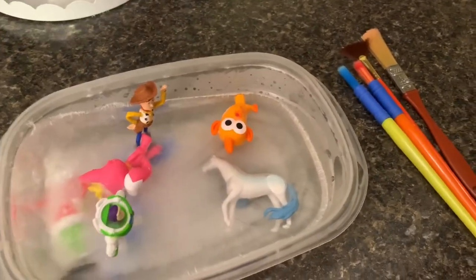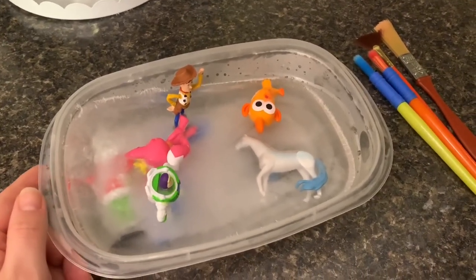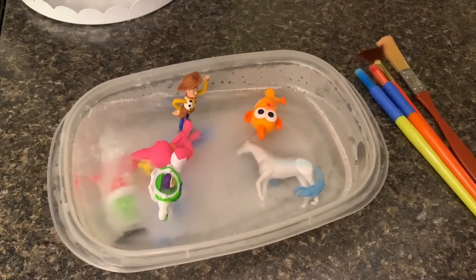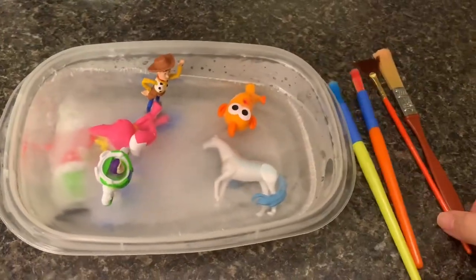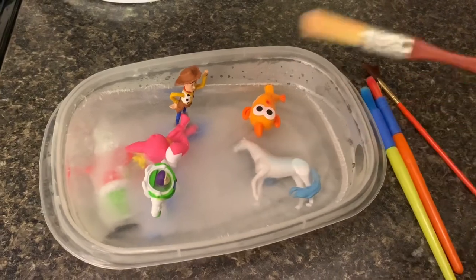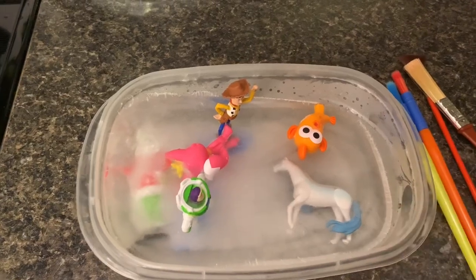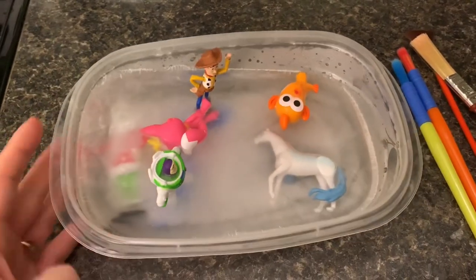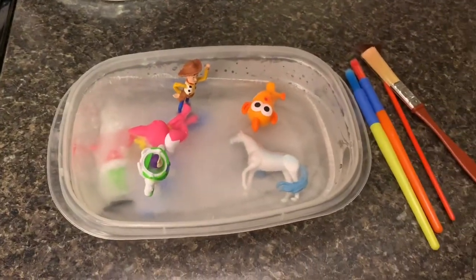Anyways, what they do is you give them a little bit of lukewarm water, and you can also give them salt. It's debatable because some people say that the salt and the water and the ice can cause burns, but completely up to your discretion. But you give them water and these paintbrushes and let them dig out their little friends as the ice melts. I think he's gonna be really excited. This is actually the night before, and I just made sure it was done before tomorrow, and I'm gonna let him do it tomorrow after breakfast. So yeah, we'll see how he likes it.